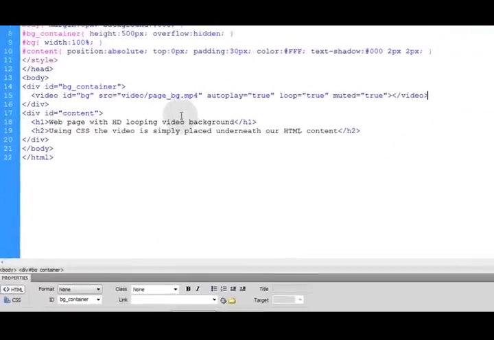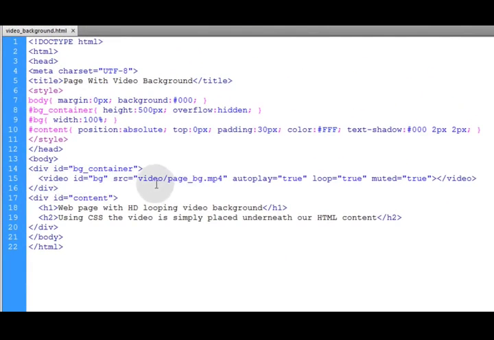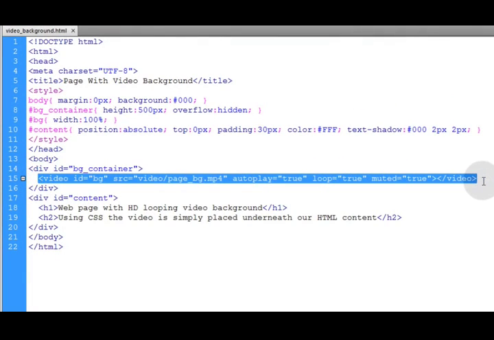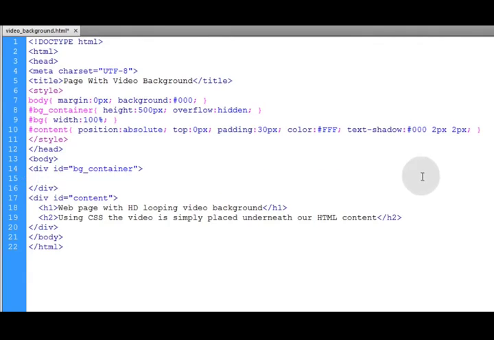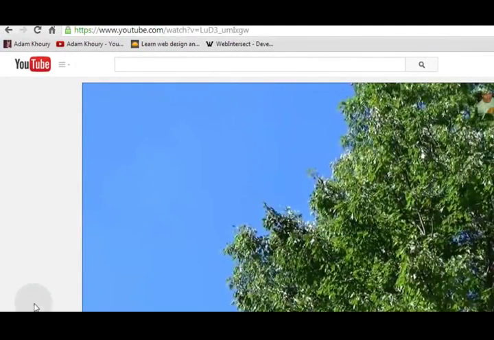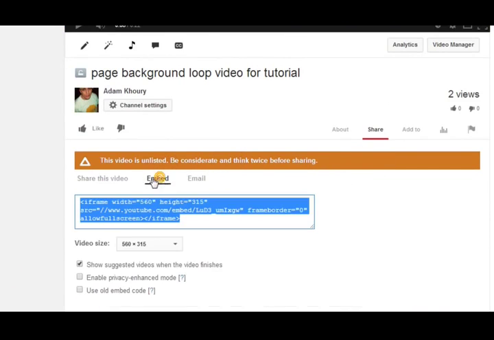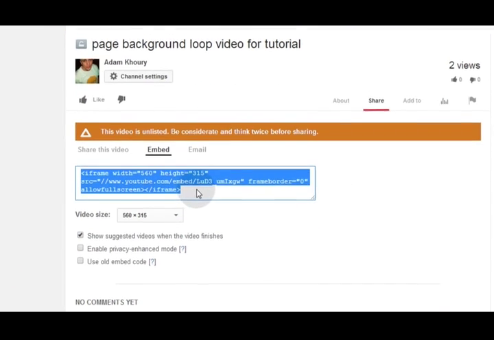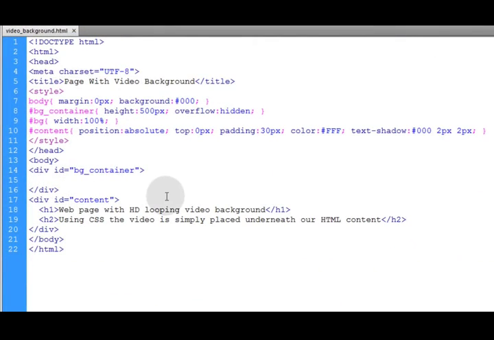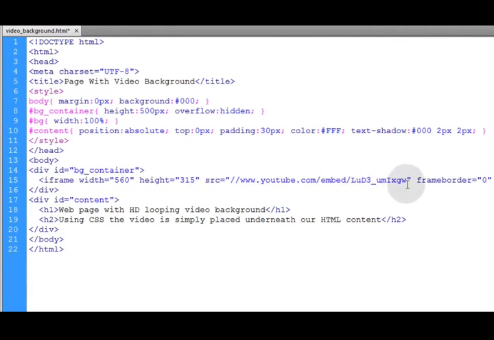background. In the example that we have here, we're using a video that's going to be on our own website server and using the video element. So what I'm going to do now is just remove this video element altogether. Now back here at YouTube, you can go down to the share code, the embed code here, and just grab that embed code. I'm going to put it right where the video tag was. So now I have the proper video embedded there from YouTube.